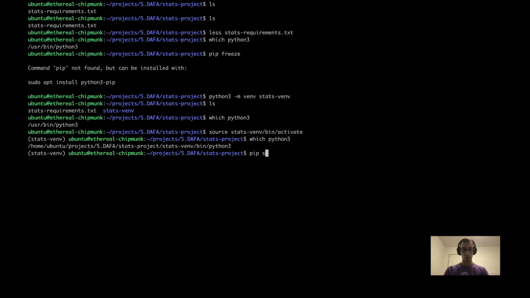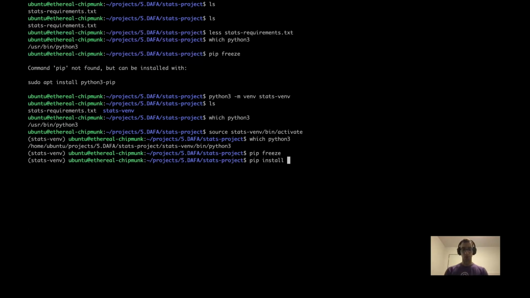So now we can try to see the packages already within this virtual environment, and there are none. You can see that the package manager is now available, but there are no packages in this virtual environment since we have not populated it yet. Let's do just that.